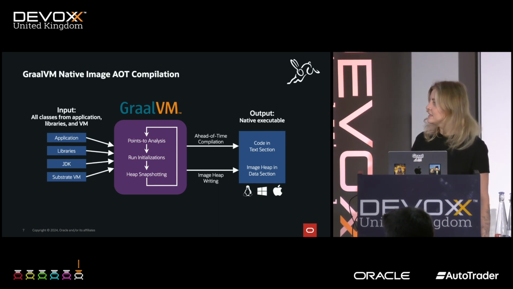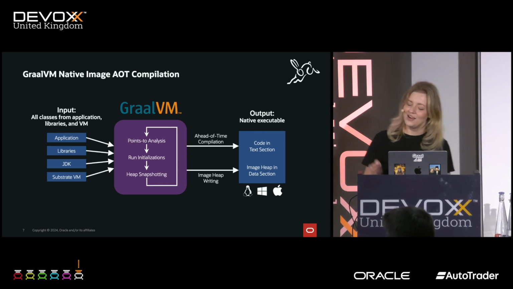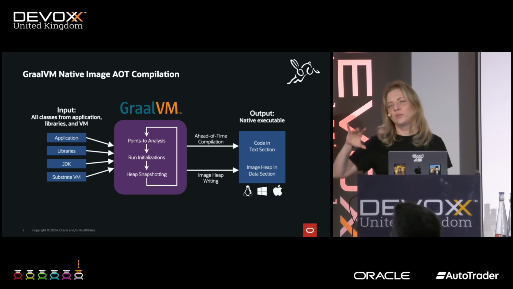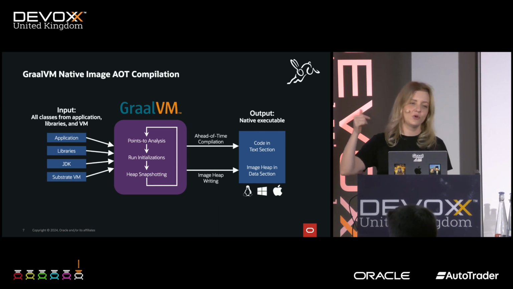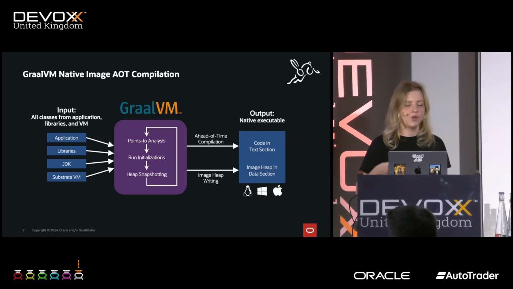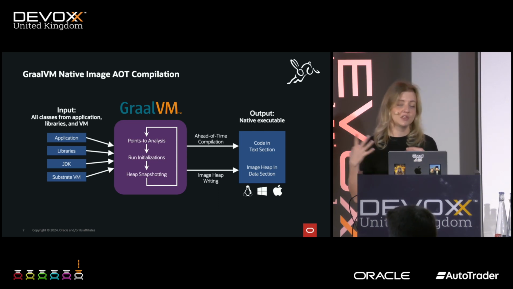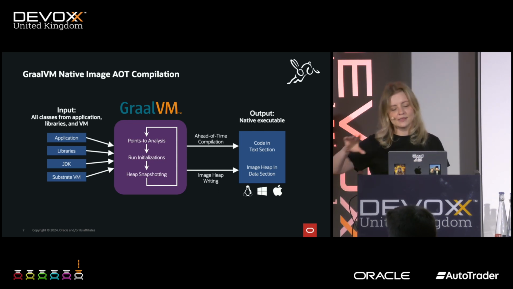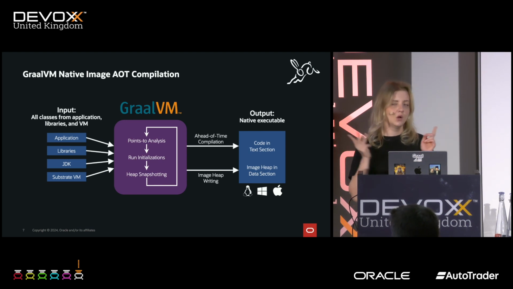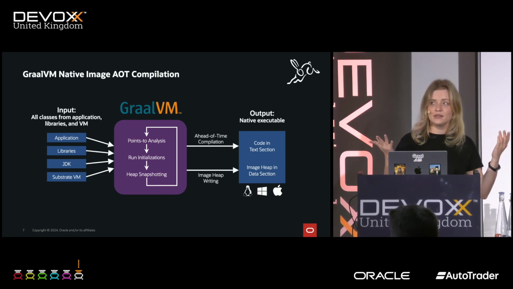And that is one big part of native image, but another big part that the native image architect likes to mention to us always is that compilation is one part of the story, but we are also doing heap snapshotting. So we will snapshot a part of your heap, so you can start with a pre-populated heap at runtime, and this way you don't need to allocate objects anymore at runtime, and you can start much, much faster. So you start with this pre-populated heap and with your machine code. As an output of this process, you get a native executable that is specific to the operating system and architecture. And yes, since it's a native application, it doesn't need a JVM to run.